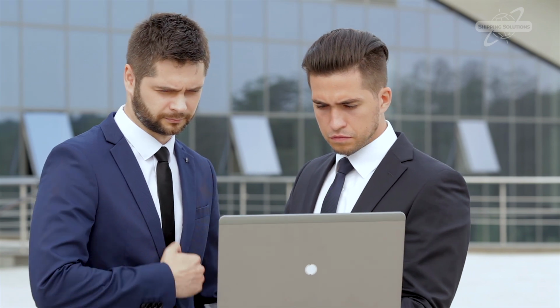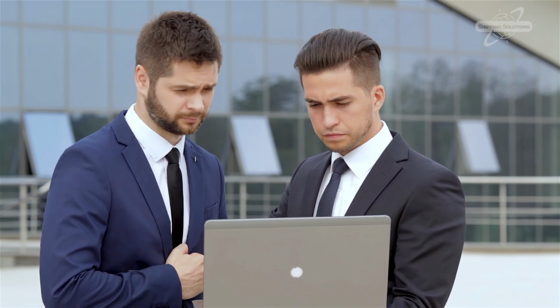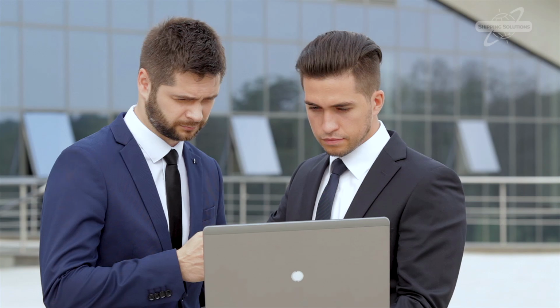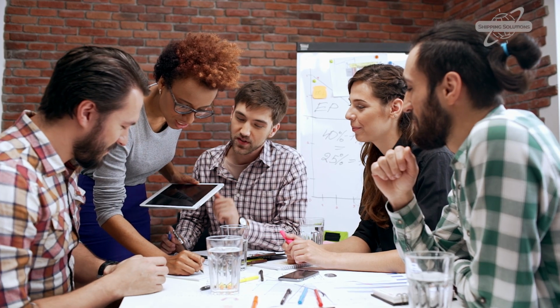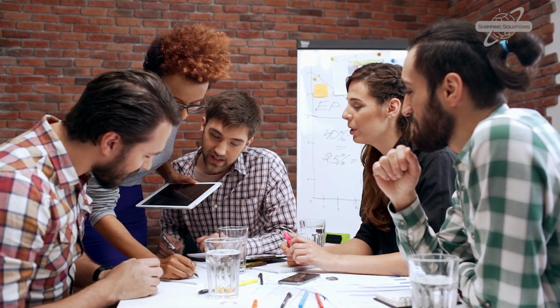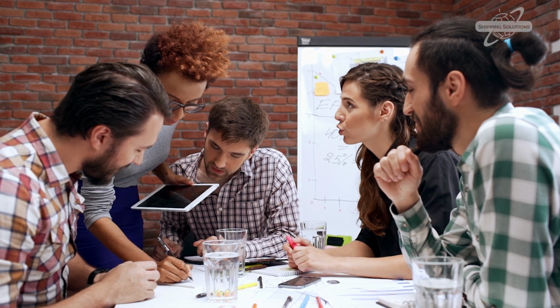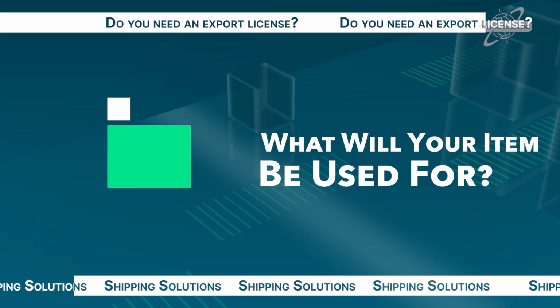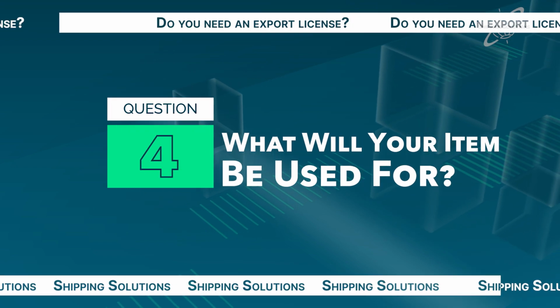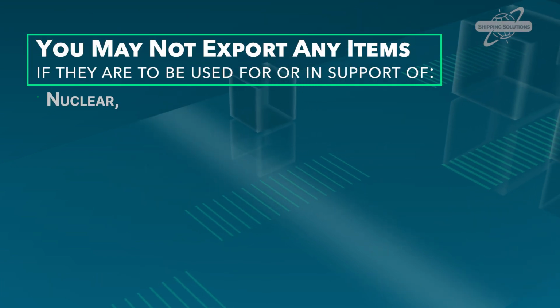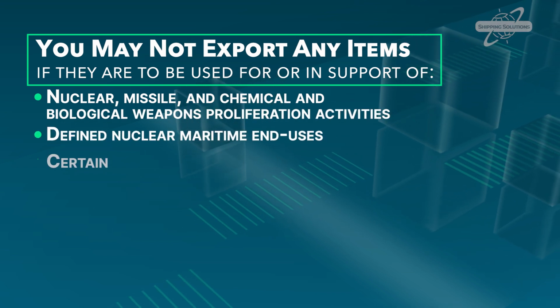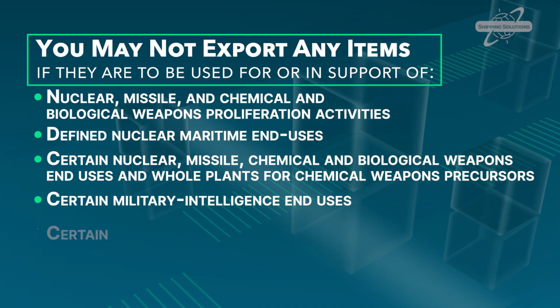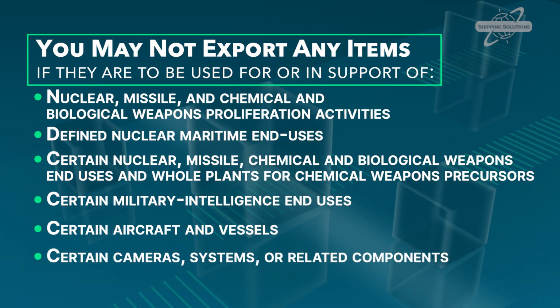If you determine that someone in your export transaction appears on one or more of these denied party lists, you should read through the list requirements to see what kind of restrictions are in place. In some cases, you may even need to report the match to the appropriate agency, even if you don't proceed with the transaction. Some end uses are prohibited, while others may require an export license. For example, the proliferation of weapons of mass destruction and the missiles to deliver them without specific authorization from BIS.